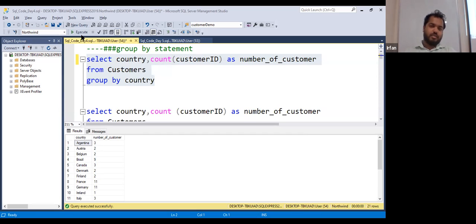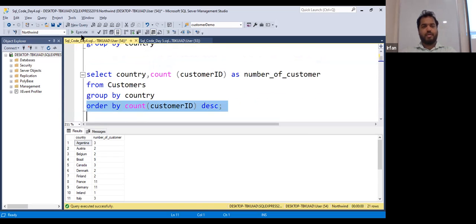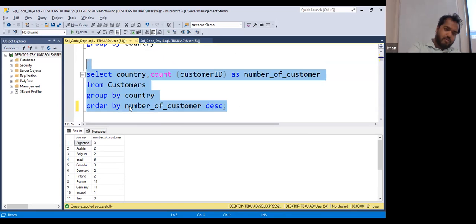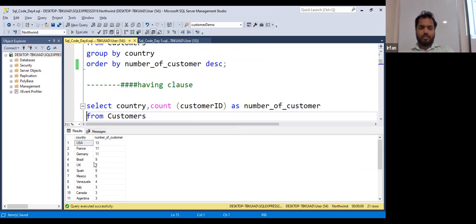If I want to find the highest number of customers, I just sort it in descending order. Same query, I just added group by and order by, sorting based on number of customers, descending. It will give you from highest to lowest. Clear? Easy.